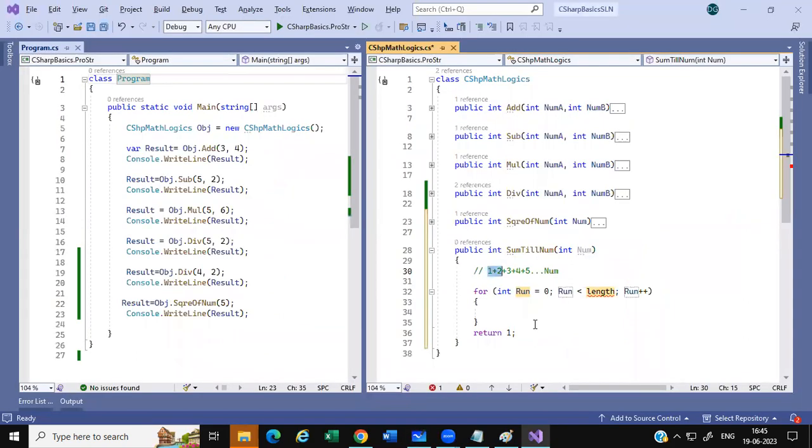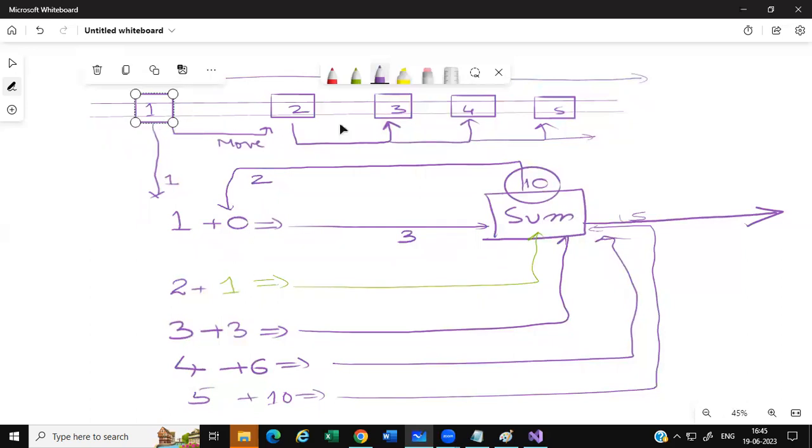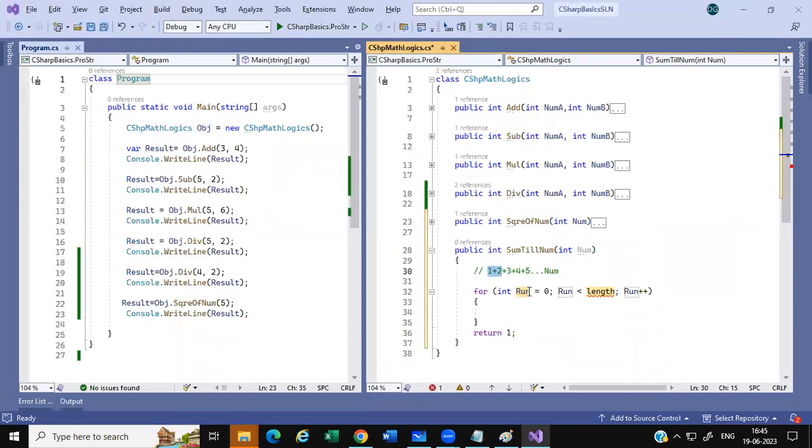So I have to move from 1 until 5. I should not be moving from 0. I should move from 1 until 5, which means less than 6, or less than or equal to the number. So now I hard coded 5, let's say.